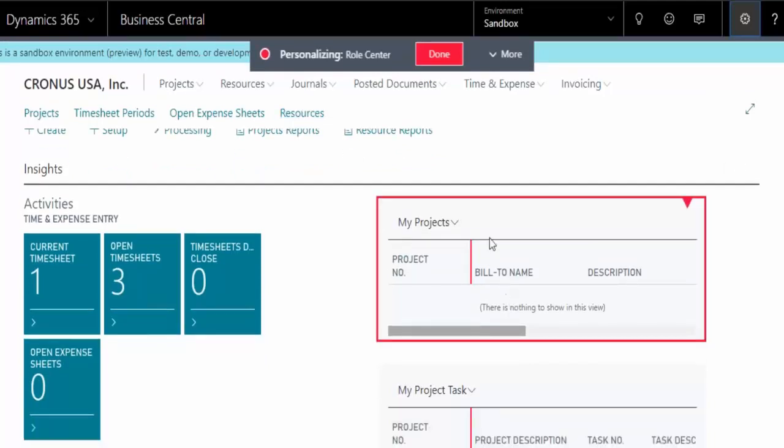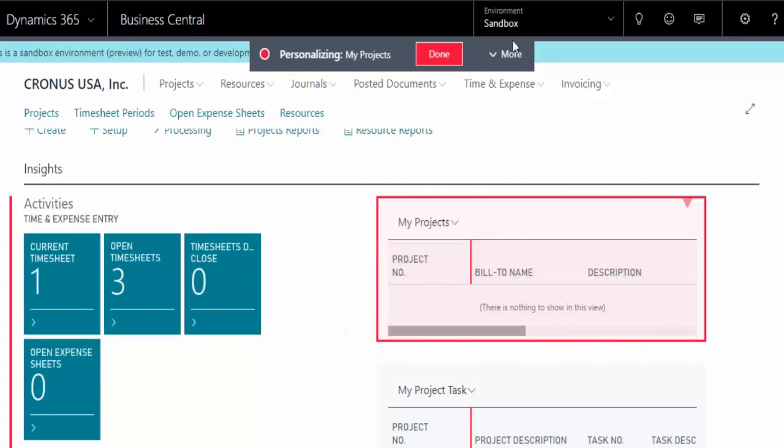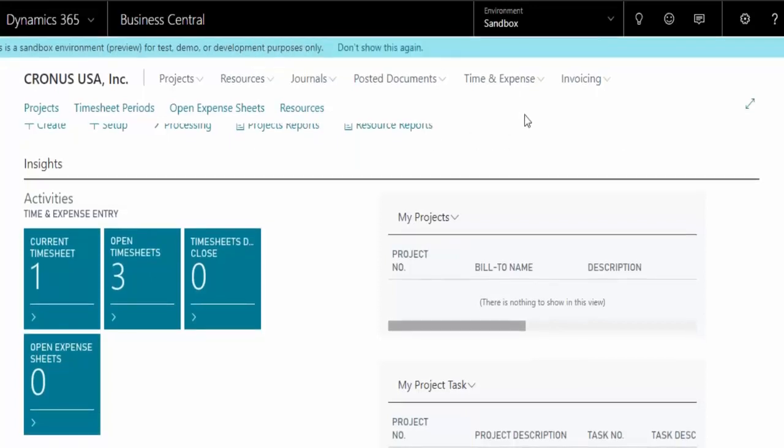So whether I want to move my projects window, in this case I have the ability to put a project listing of all the things that I have out there that I'm responsible for. I can put that project listing where I want it. Do I want it there? Do I want to move it over? Do I want to remove it completely? Do I want to add other fields? Do I want to do whatever I want to do? In most cases, let me just hit the more button. It gives me a list of the things that I'm allowed to do, and that's everything from add fields to move fields, and we'll kind of go through that. But the short answer to the question, can I configure, can I personalize my home screen and the screens that I see? Absolutely you can, and you can do that inside of Dynamics 365 Business Central.